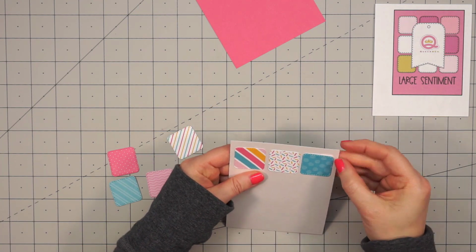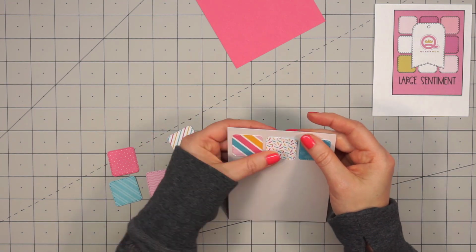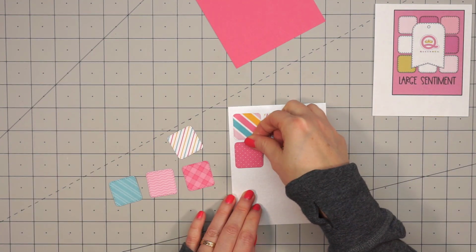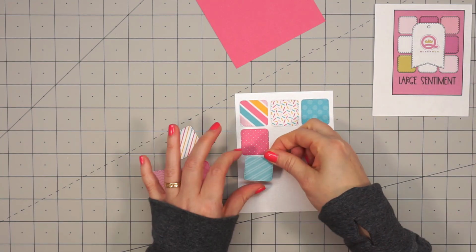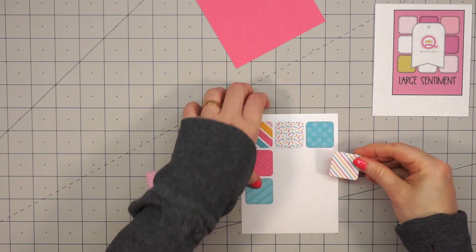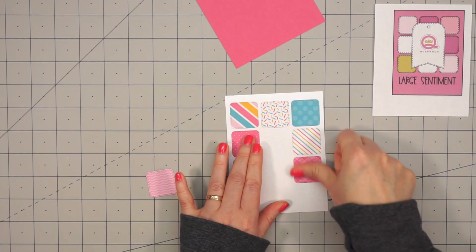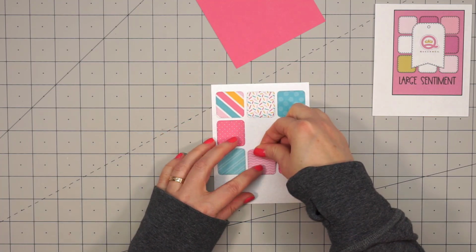But now I'm going to go ahead and start adhering them to my card. I'll start with that top row, try to get it as nice and straight and even as possible. And then once I have those in place, then I can start building up the rest of those squares. You could do 9 if you want to make sure you have a little more even placement, but since you're not going to see the one in the center, it's not really necessary. So once I get all of those adhered, I can start working on the rest of the card.